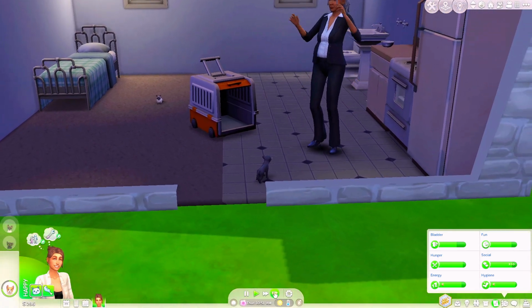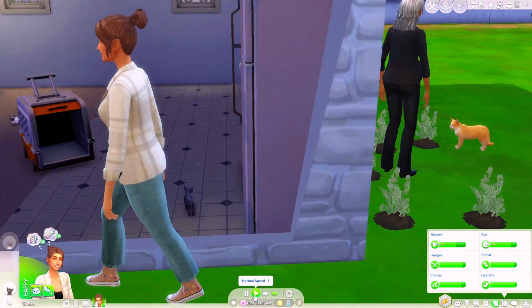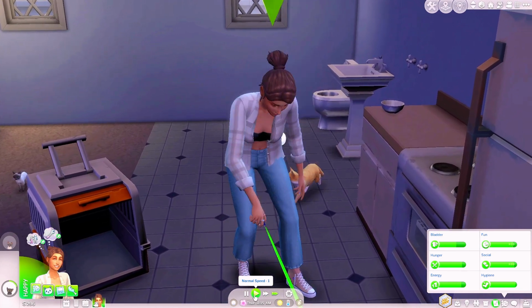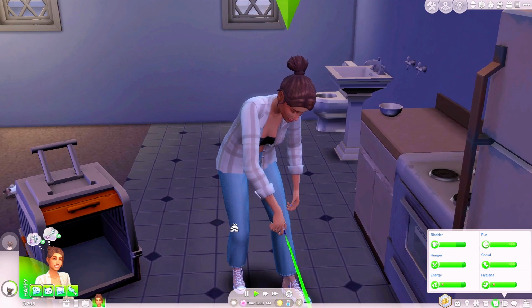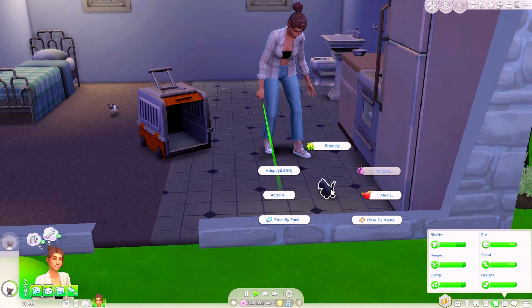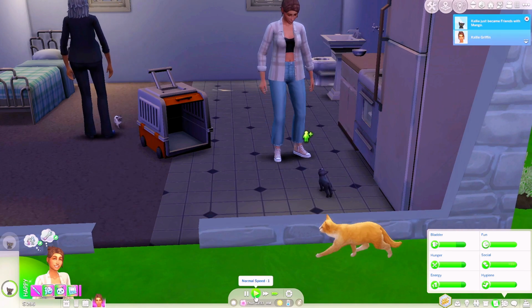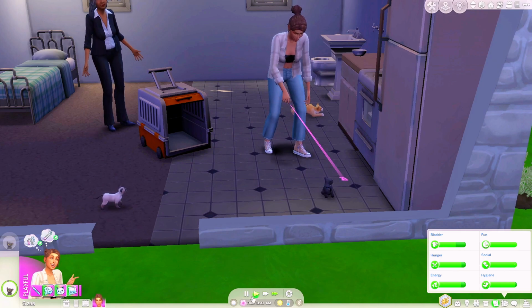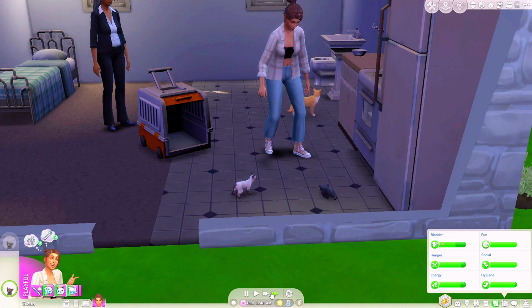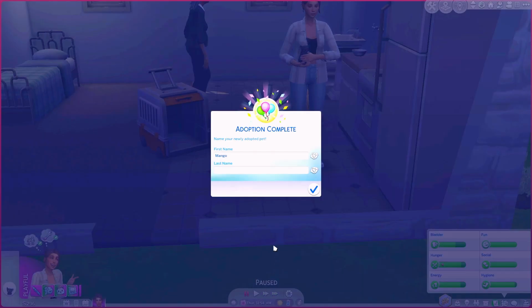Wait, we can't do that. Hold on. Well, no, we can't. Shoot, I want to adopt. Oh no. Can we only adopt Mingo? Look, we're friends with him. Or her. Is Mingo a girl or a boy?